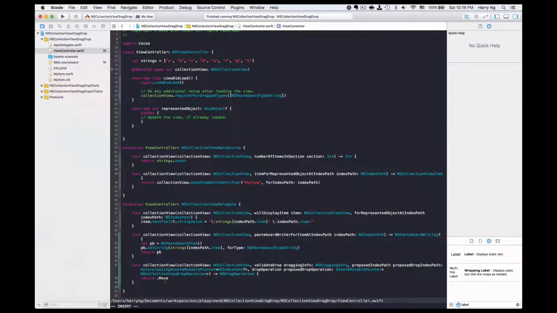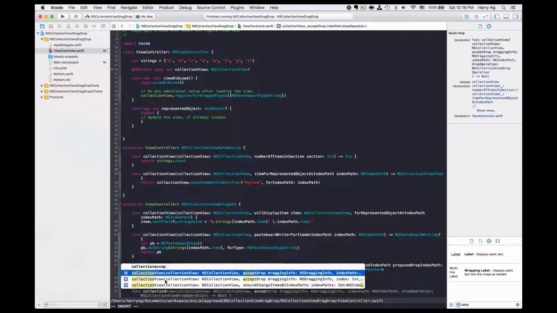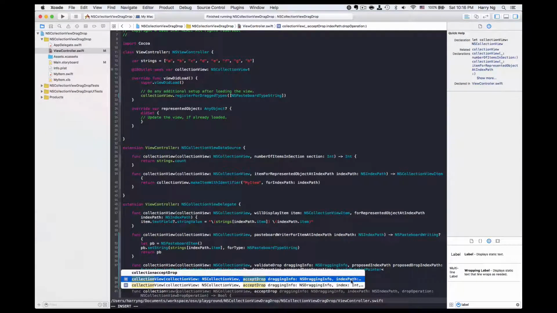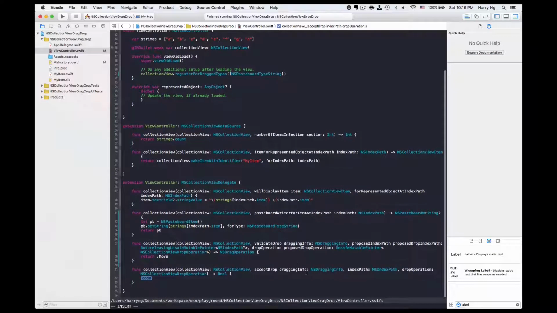So now I'm going to set the third method here, which is to accept the drop. Again, I would use the one with index path. Within the accept drop method, I would need to do at least two things. One is to change the value in the data source by moving the item to a new position. Secondly, would be displaying the change in terms of the UI part on the collection view. In this case, I will be using a move item with animation.